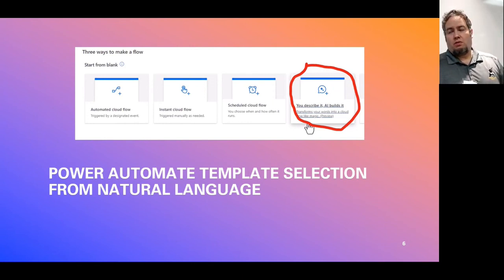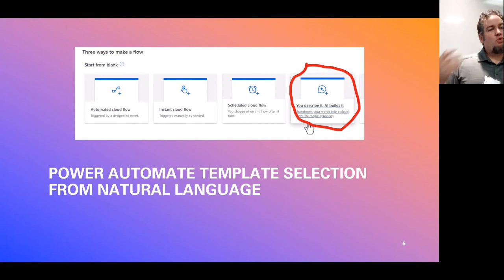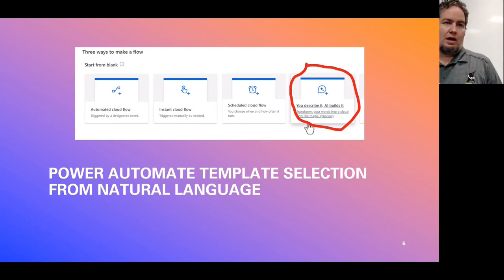There's even a demo they showed of taking a napkin drawing of a Power App, saying, hey, this is what we want, taking a picture of it, and it'll automatically set up a Power App for you based off of what you have in there. Boom, here's your boilerplate. All you have to do is connect in the data. So a lot of really cool things and AI going into Power Platform, but that's what we've got so far.